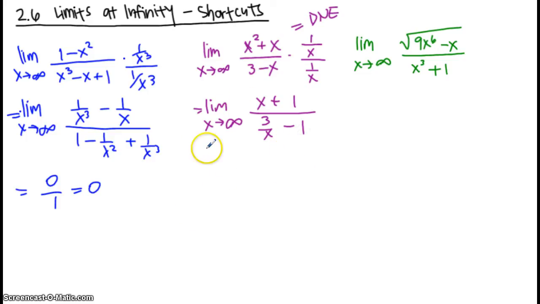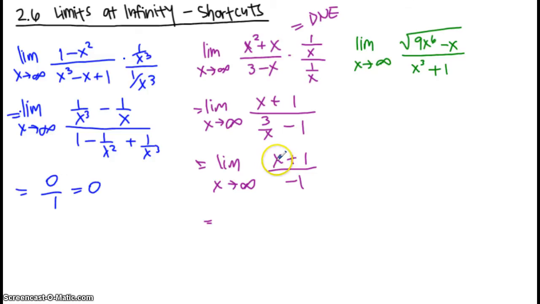Right? So in this case, this will approach 0, and it looks like I'm going to get something that looks the same as this. Now this is a lot more telling than "does not exist," right? Because it tells me more specifically what this limit will approach, which direction it will go.